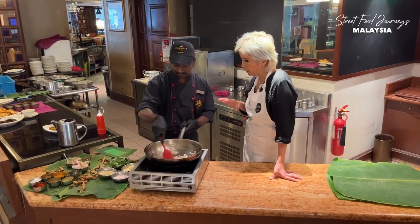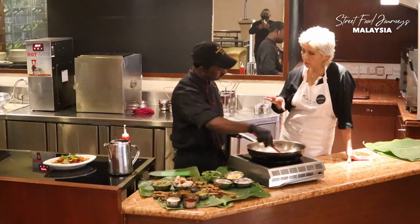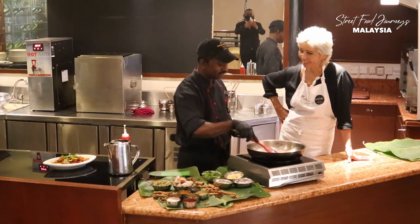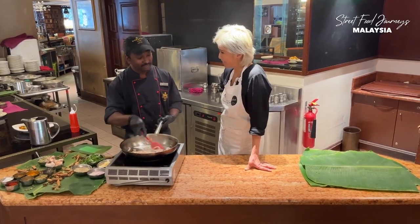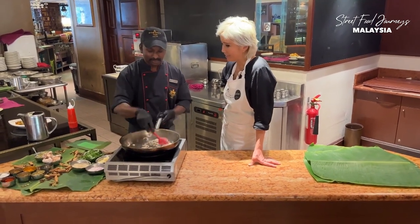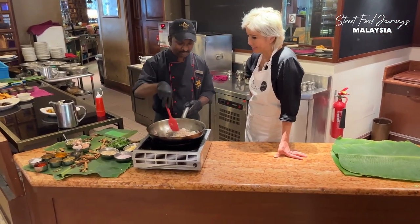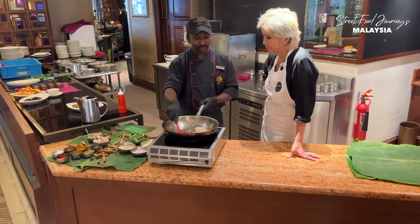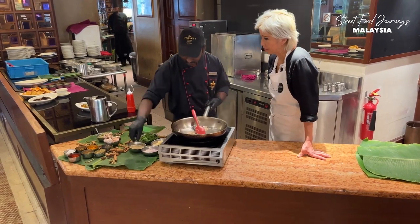Are there a lot of vegetarian options with your banana leaf? A lot of. Okay. Some people ask for it. They just want vegetarian. If they are vegetarian, they will ask for it. Sure. So I can prepare a different kind of menu for them. Okay. So they can choose. Sure. And then goes the ginger.